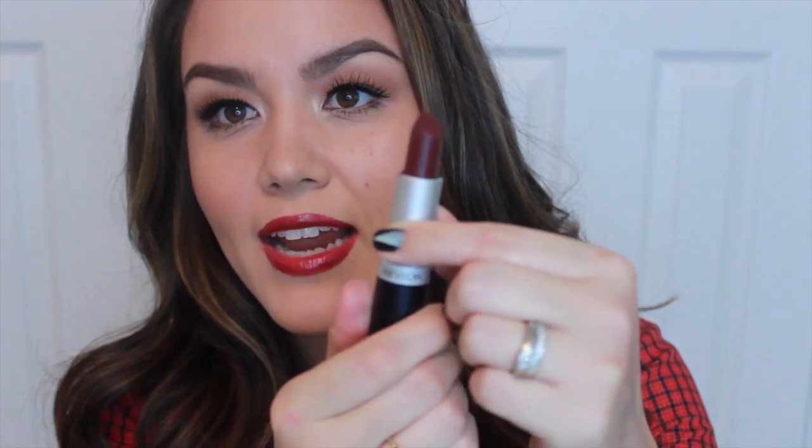The next lipstick is another one from Revlon. This is the Super Lustrous Matte Lipstick in the shade Wine Not. Wine Not. I could not get that out. I know one of the Revlon Super Lustrous lipstick finishes got discontinued. I'm not sure if it was this one or not. If it was, I'm sorry, but I know there's lots of colors out there similar. So this is in 10 Wine Not. And as you can see, it's just a really nice kind of deep reddish plummy color. I actually have this on as my base color, but just kind of a sheer coat of it.